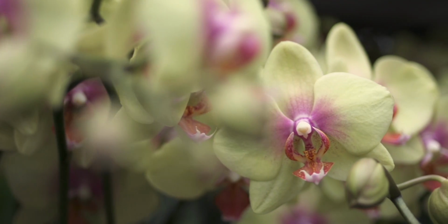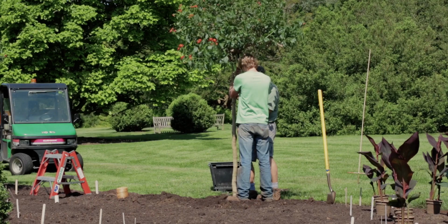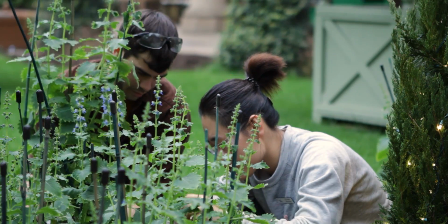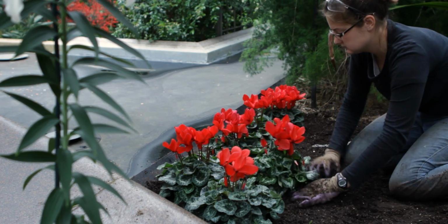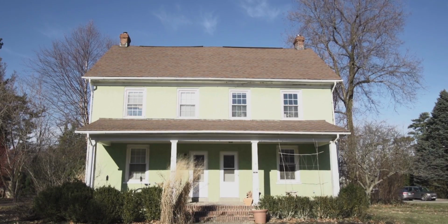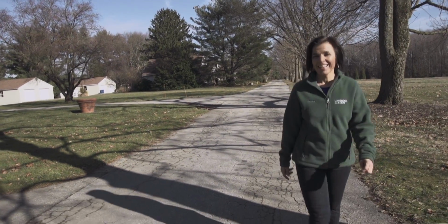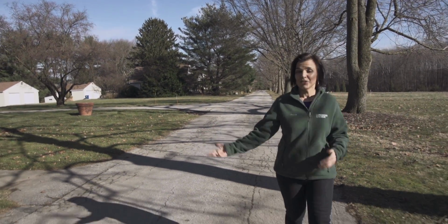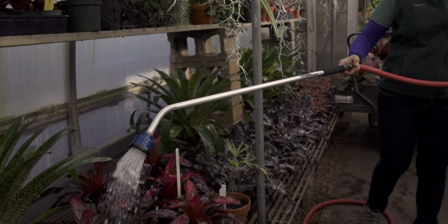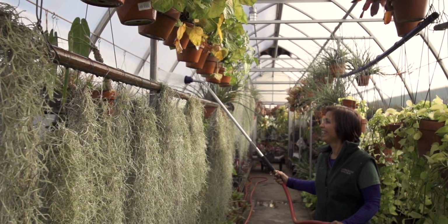I actually was a student here at Longwood. I was in the Professional Gardener program, and it's a work-study program, so you get to work in every area of the garden as well as get classwork at the same time. Some of the students have the opportunity to live on property if they'd like, but it's a really great learning environment for them here. For 2 years, I lived on the row, and then I never left. You know, me living up here with them, they always know that they have somebody they could talk to.